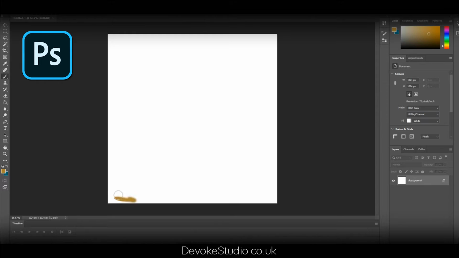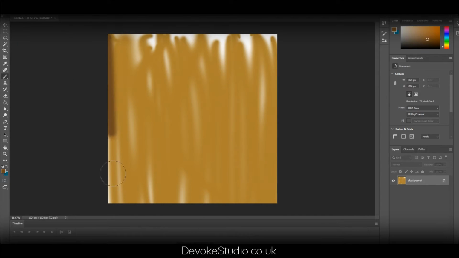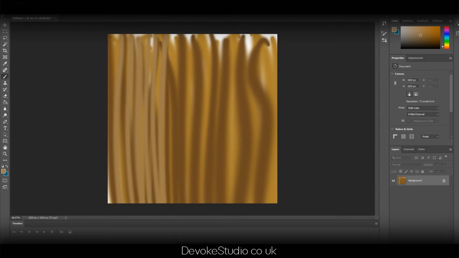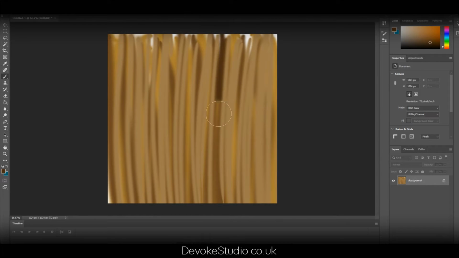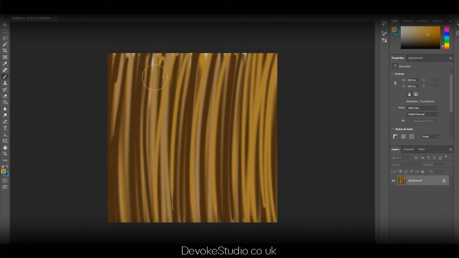So finally, moving away from Maya, after all of that topology, it's time to go back to Photoshop. And this time we're going to be painting a base texture in Photoshop of the wood of the tree bark itself.